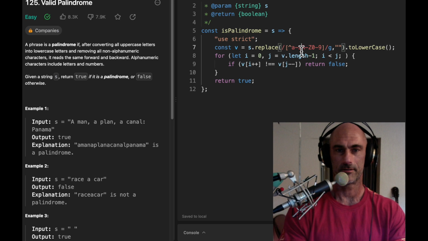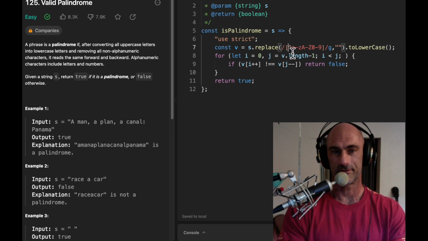It's really not hard. This is a negated character set in a regular expression. That means start of the string outside of a character set. The square brackets indicate a character set. So inside, this meta character has a different meaning. It means negation.